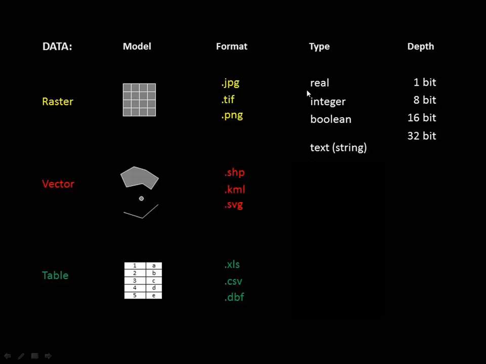So if there is a real number, it has a decimal. If it's an integer, there's no decimal, it's a whole number. And if it's a text, that means that even if it's a number, it might just be a name, but if it's a number, it's going to be a number that does not mean a quantity. It means a quality. And so we'll move on to the next section to talk about kinds of data.